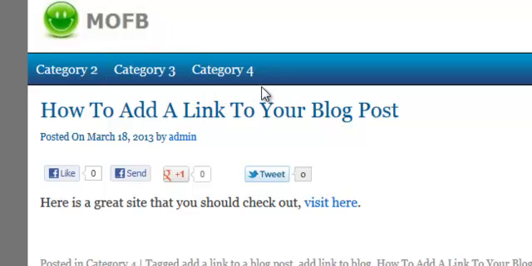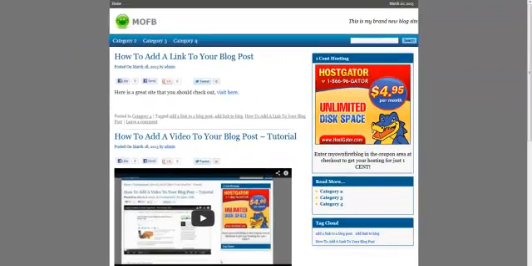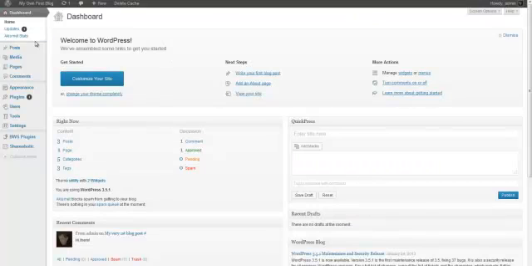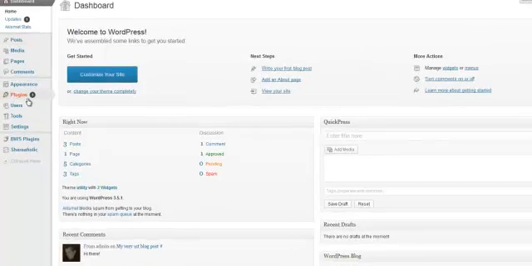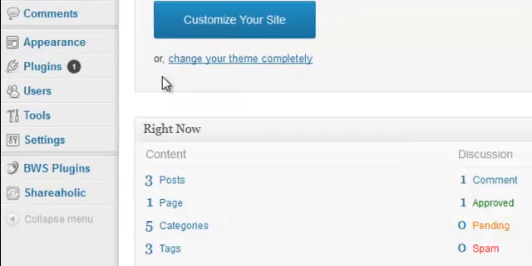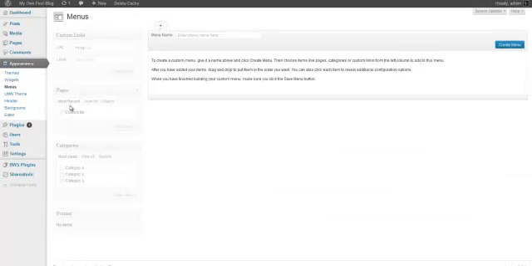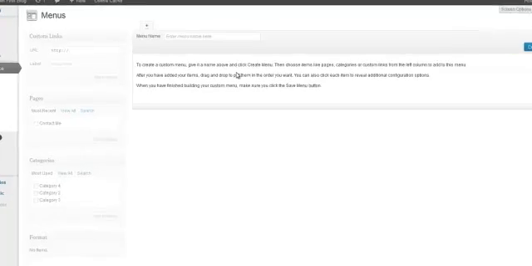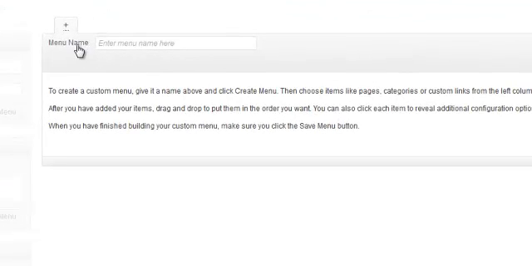All you need to do is first go into your WordPress dashboard. And from inside your dashboard, we need to go to Appearance. If you go to Appearance, select Menus, this will bring you to this page that looks like this. Okay, nothing on it yet. What we need to do is first, we need to create a menu name. So in this little area that says menu name, click, type in something. I'm going to call mine Top Menu.